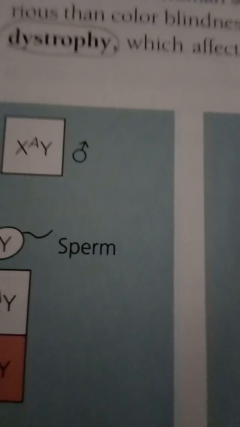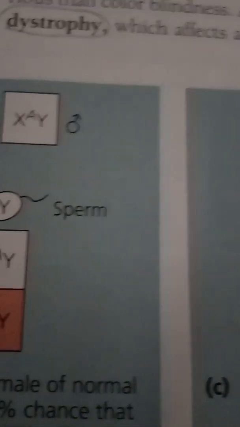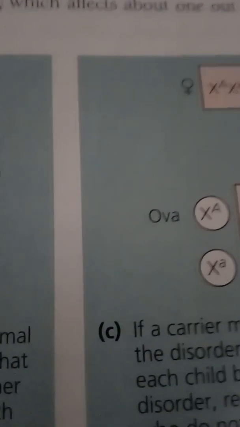For instance, color blindness. A daughter may be born to a colorblind father whose mate is a carrier. However, because the sex-linked allele for color blindness is relatively rare, the probability that such a man and woman will mate is low.